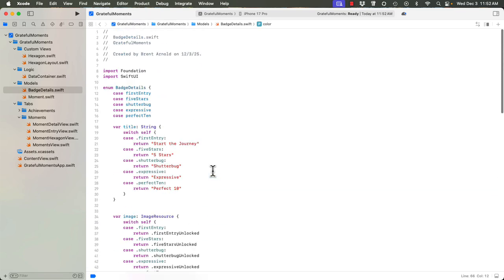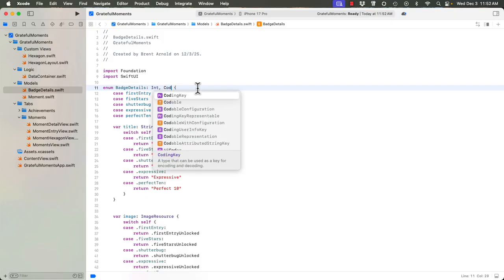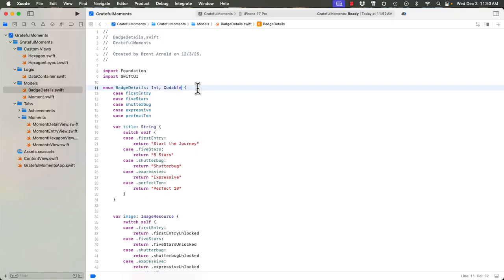And the other thing we need to do in order to work with this enum, we're going to hard code the value as an int. And then we also need to make it codable so that we can save it in our SwiftData. And then we also want to make it case iterable. And what that does is it allows you to sort through all of these using some methods and things that are available within Swift. And so the enum, again, inherits the int and codable and case iterable. We'll see that here later.